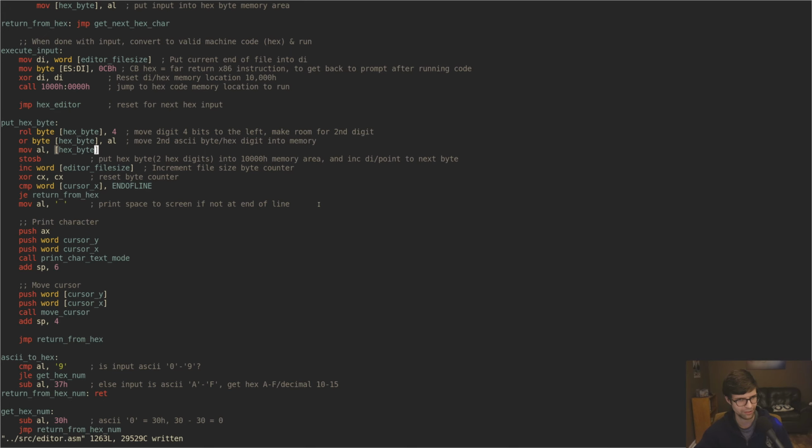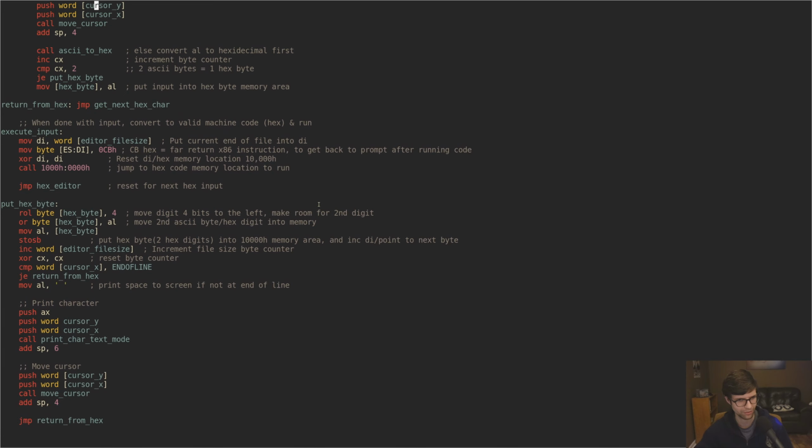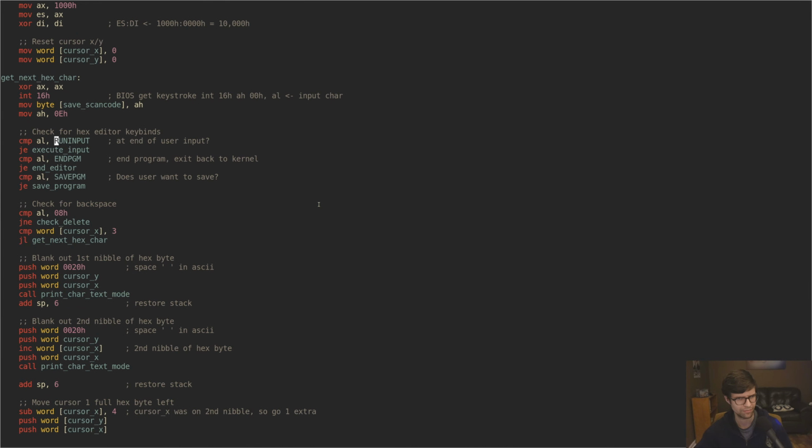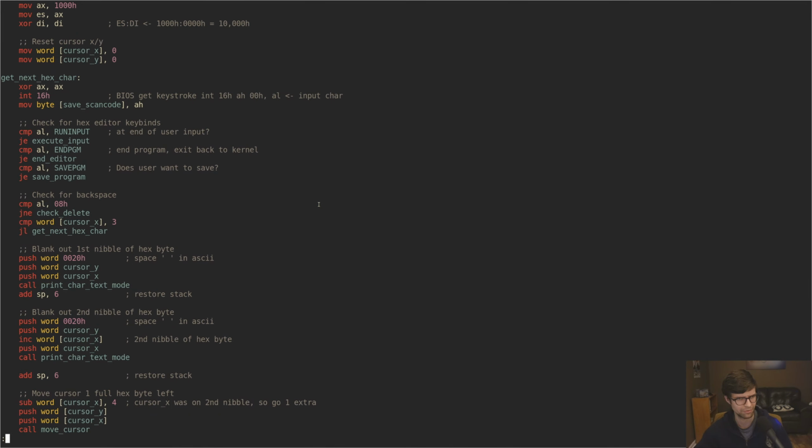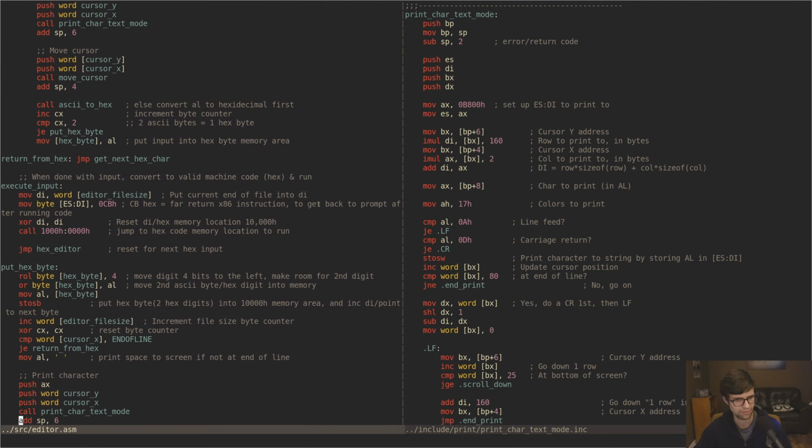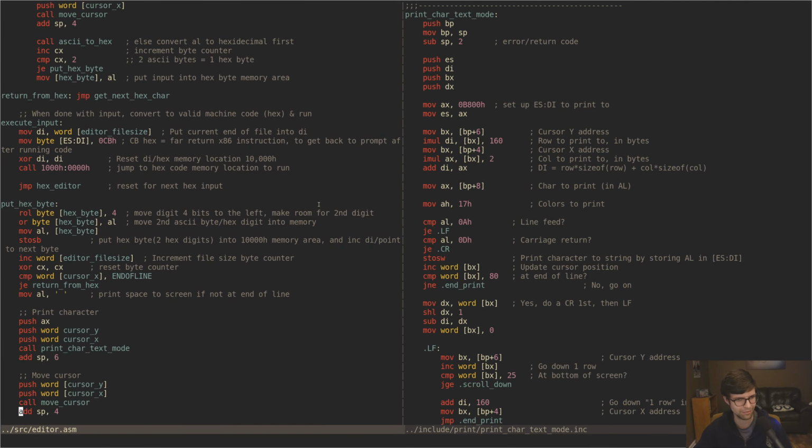That code's not even being called, so it doesn't matter. I don't need to move 0e into there. Oh, okay, because if it's the end of the line, yeah, I'm not thinking at all. Since we handle new lines inside the print functions, if it's the end of the line, we're moving 0 from the carriage return. And that 0 would correspond to cursor x in the editor. So since it's 0, 0 will never be at end of line. So it's always printing the space.